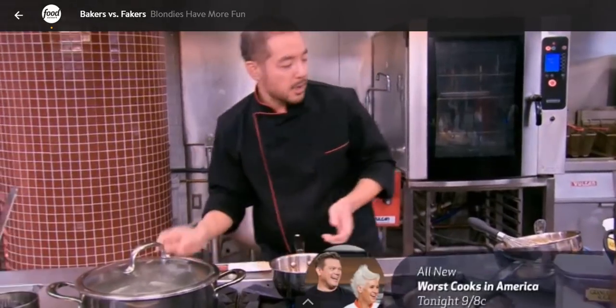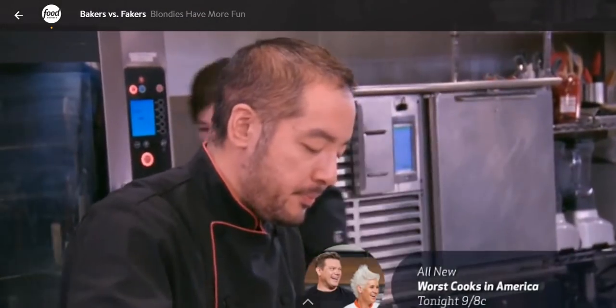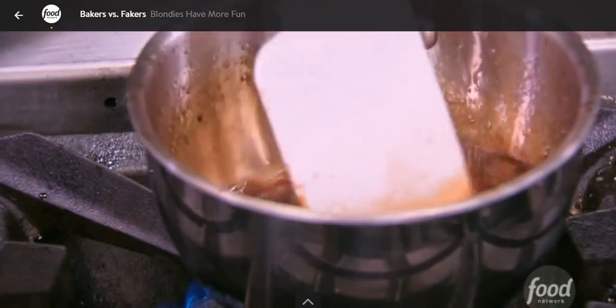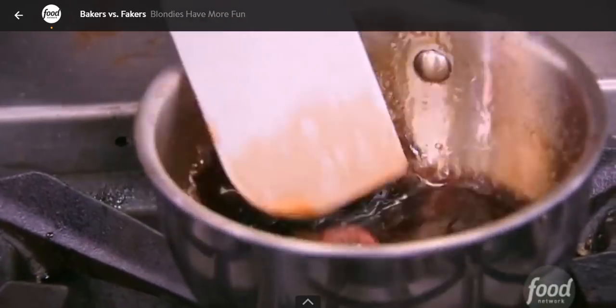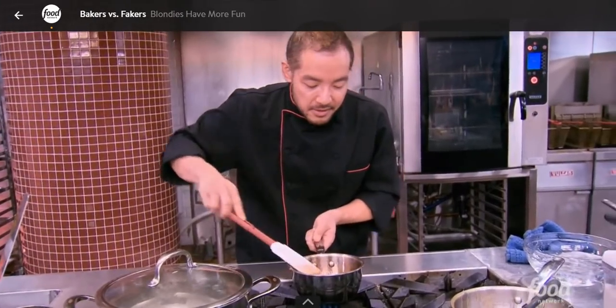Oh yeah, oh yeah, oh yeah. Have a look at his cherry sauce. It looks delicious. I still think Kevin is a faker, but I love the idea of adding the balsamic vinegar. It's a gastrique, which is basically sweet plus vinegar. I think it would go with the bourbon and with the miso. That's a grand slam. Professional baker.